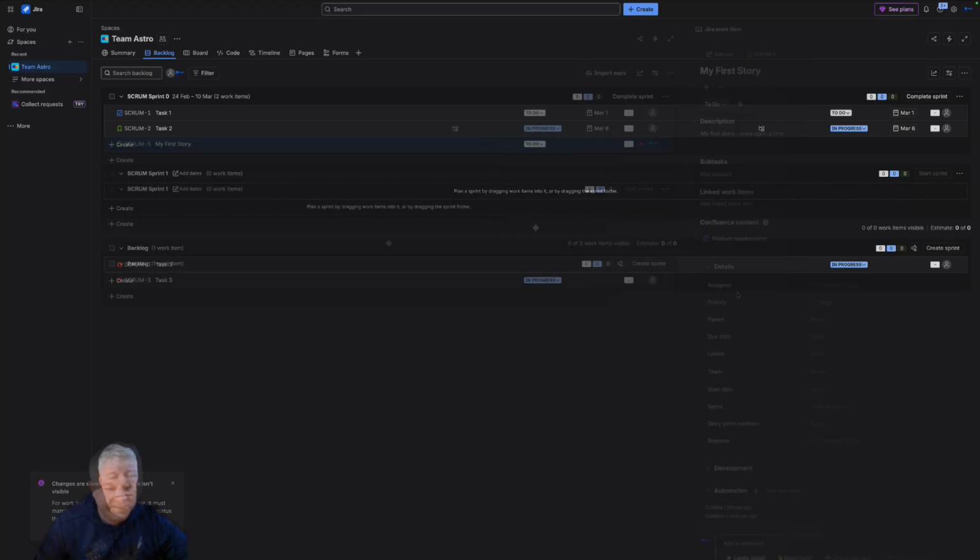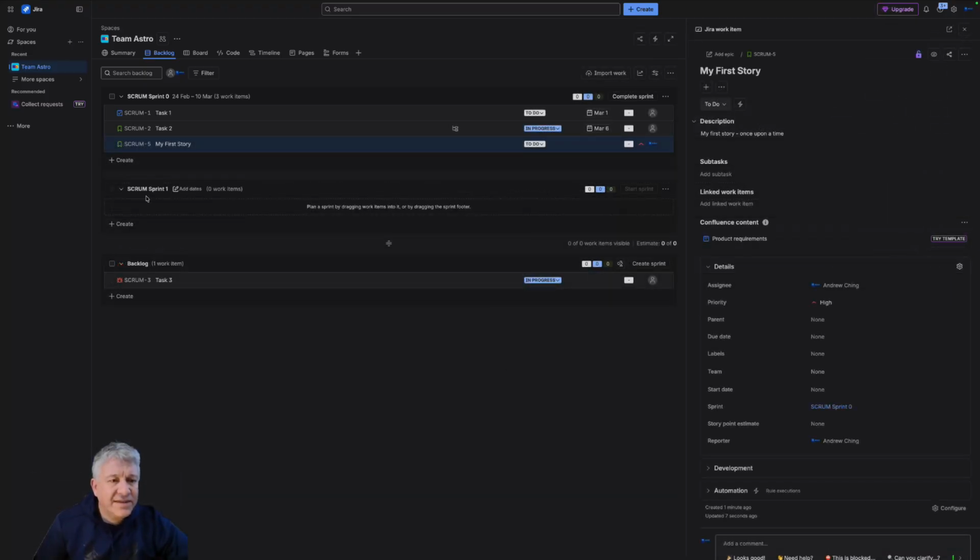Stand by. Okay, so we've added our Scrum 5 to the little dialog box down there. Basically, the filters for this board said that the issue we created needed to appear within a sprint. So I've added it to the sprint. You can just, on the little dialog box that pops up at the bottom, click add to sprint, refresh the page, and there it is appearing. I'll just show you that again, just so you understand what I did.